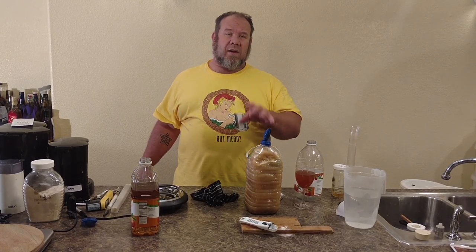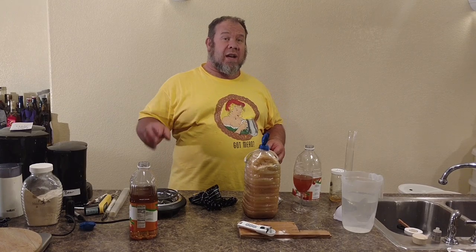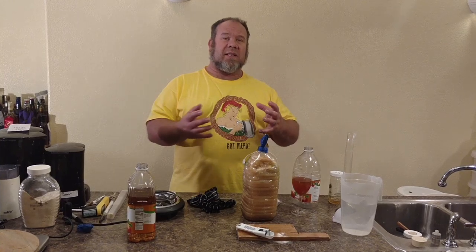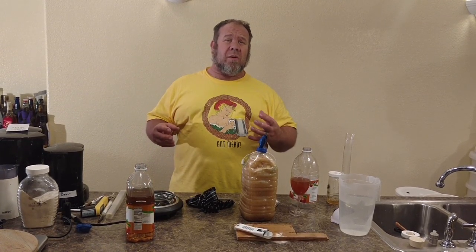On a larger scale, you'd use a whole bunch of different other things, but on a home scale, we've used fresh fruit, rotten fruit, right? We used the kiwi, which was a fresh fruit. We used the brown black banana, which would be the rotten fruit. Then we used canned fruit. Then we went ahead and we brocheted honey and we mixed it with raw honey. So there's a lot of elements here that went into this one: rotten fruits, fresh fruits, canned fruits, yeast nutrient, a good yeast base, raw honey, brocheted honey, and we even caramelized a banana that was the rotten fruit in the honey.